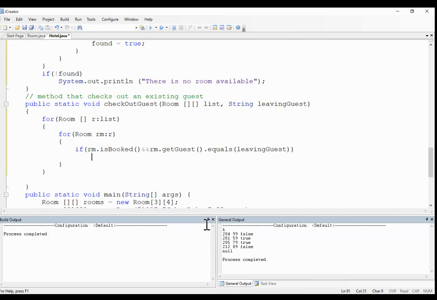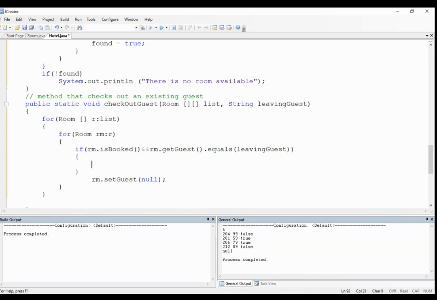So if these two conditions are true, then we're gonna check him out. What does check him out mean? So we're gonna set the guest to null. So that means now there is nobody in there because the guest left. And then let's make sure we put the brackets here so we can include more than one statement. And then don't forget that you have to change the status to false.